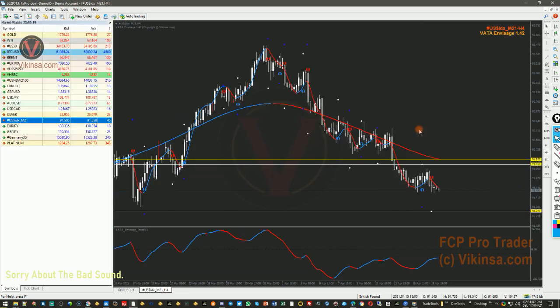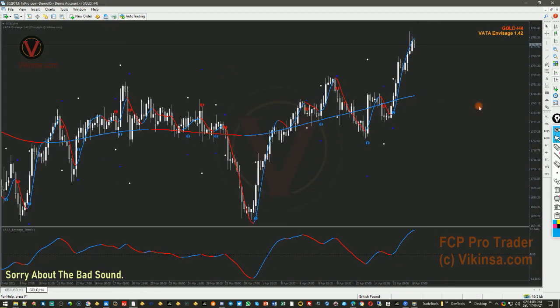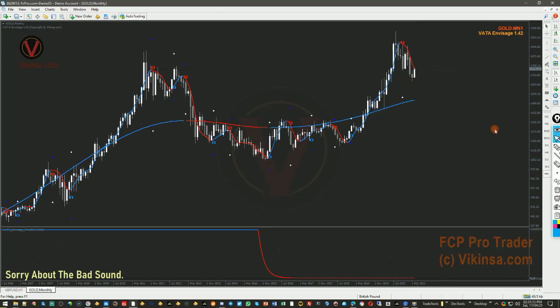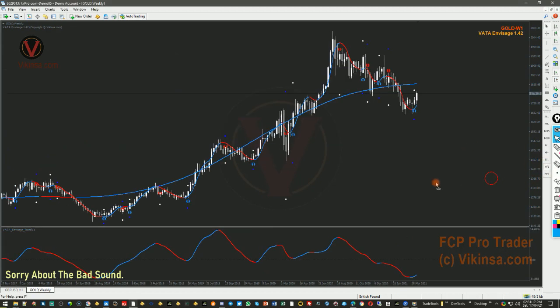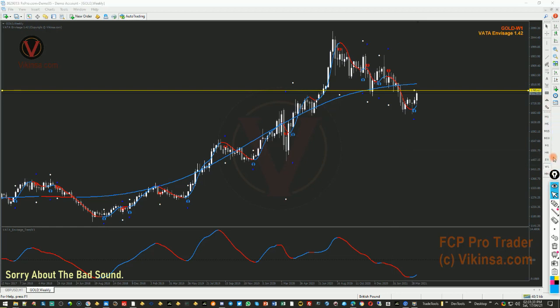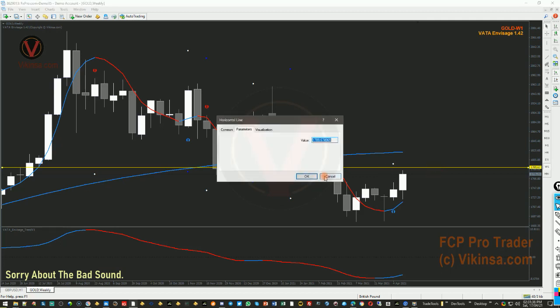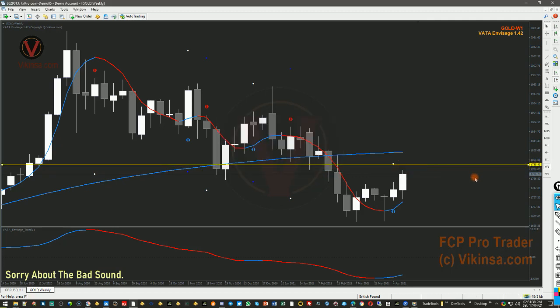Okay, so let's look at gold. Last week I said gold was going to go higher, and that's exactly what was happening. The market was supposed to go higher, and it did, and it is nearly reaching our weekly target here, which is near about here. So I'm expecting that to be reached anyway, because there is still a little bit of gap left there. So let me push it down and show you what I mean. There is still a little bit of gap left here, so I'm expecting the market to close that gap. The market was bullish, the color changed, and that's why it is expected to reach 1795.